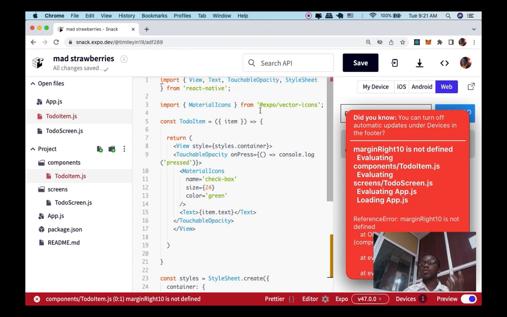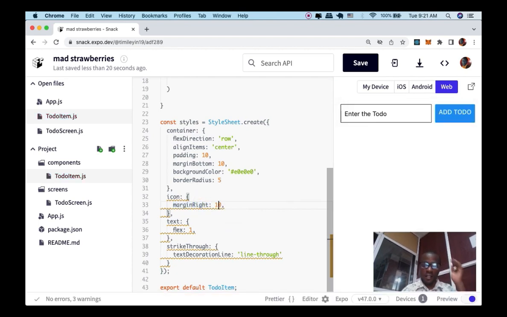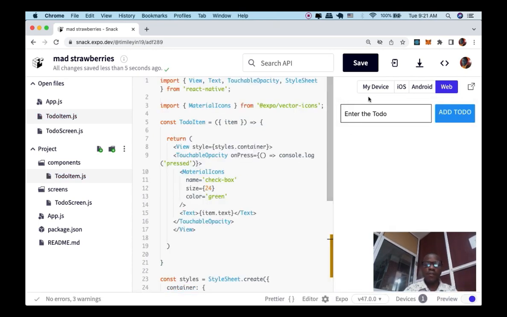Now let's style our elements. Now I want to have some style for this material icon. Okay, sorry, margin right 10. Yeah, the error should go now. If you check it now, let me just say code 1. So even if the user does not say they are through with that task, it's marking as done. So we should only display this icon when the user is done, and we should not display it when the user is not done with the to-do item.